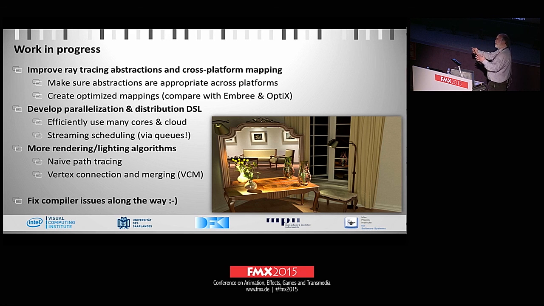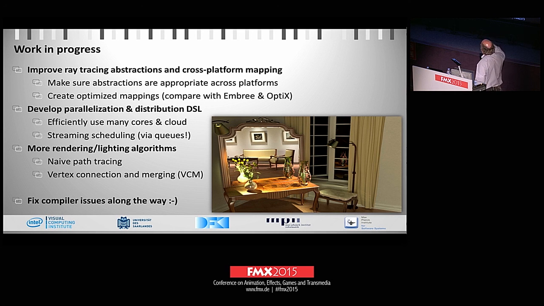Then you can decide that you want to use a different implementation of building a KD tree, for instance, on the GPU than anywhere else. But it shouldn't change the core code of your RayTracer anymore. It essentially just changes how you configure the core code and the implementation on top of that. Of course, the main focus right now is to create these optimized mappings, and we really want to get close, at least get close to Embree and OptiX.